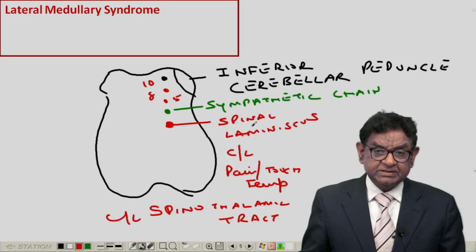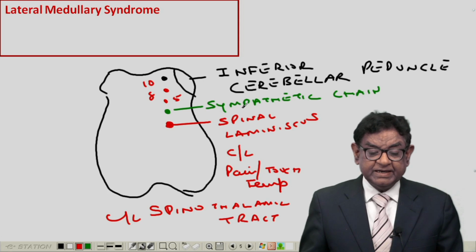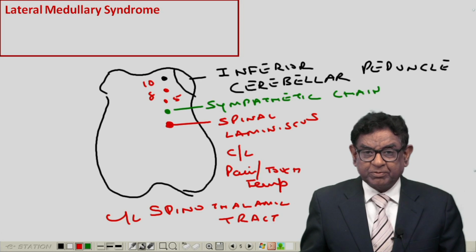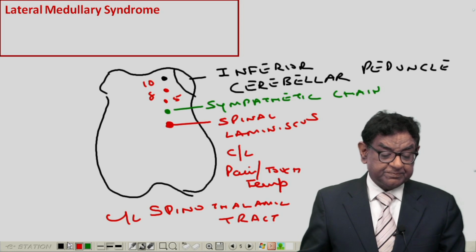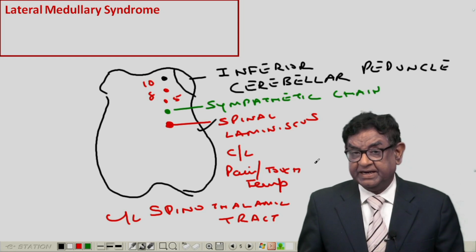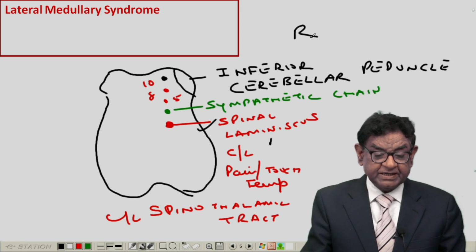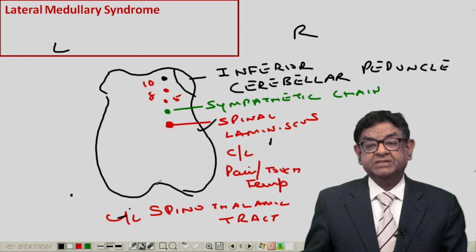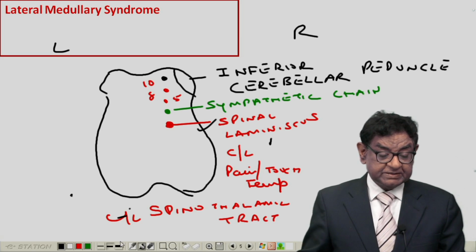That's why if you read some of the books, they write this to be the spinothalamic tract, but some of the books write about the spinal lemniscus. My idea in telling you is that the problem is in the name, but as far as our content is concerned, it is the same. Both spinal lemniscus and spinothalamic tract contain contralateral pain, touch and temperature. Remember, this spinothalamic tract is on the right side. This is the right side, this is the left side. So this right sided tract contains contralateral pain, touch and temperature. This is basic anatomy.